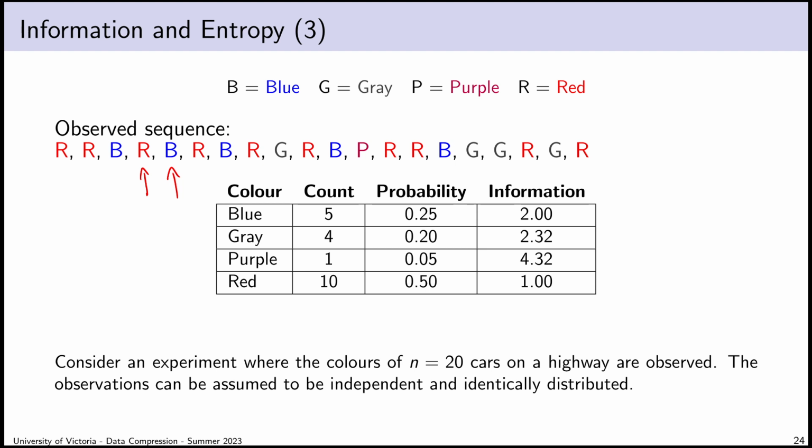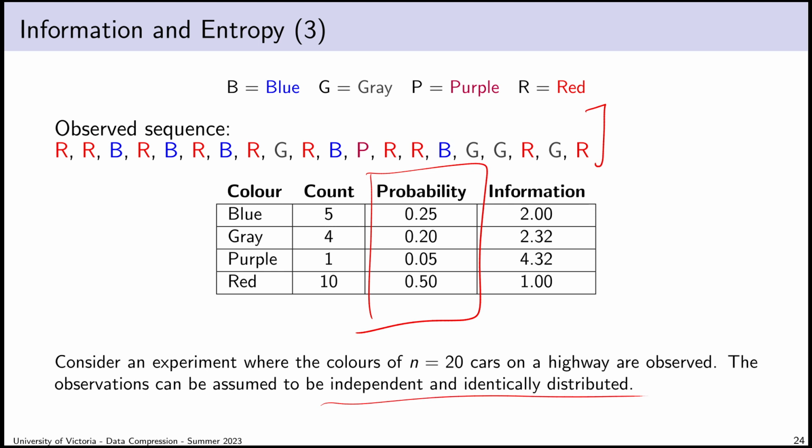So suppose that I observe 20 cars, and from those observations, I'm going to write this as probability. This is observed probability. I've observed a sequence of things, and based on that sequence, I have computed an estimate of the probability. I don't know the underlying distribution. I don't know who's putting these cars on the road, but I can estimate the probability based on what I've already seen, as long as I assume that everything's independent and identically distributed. If this is a sequence of independent and identically distributed events, and I observe a bunch of them, then I should be able to estimate the probability of the next event pretty well after a while. My estimate should get better and better. So I have that. I estimate the probability.